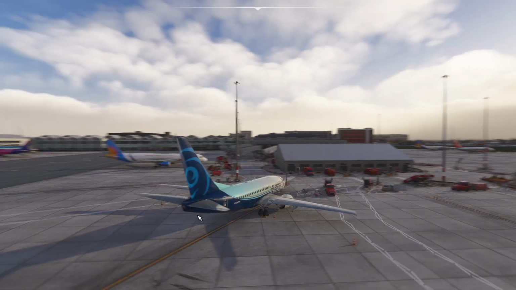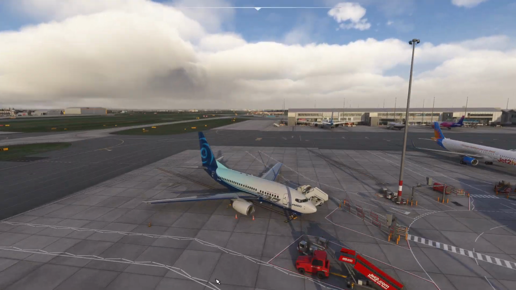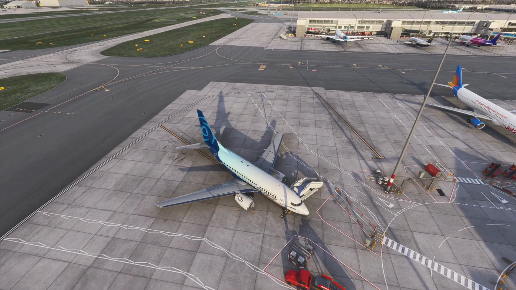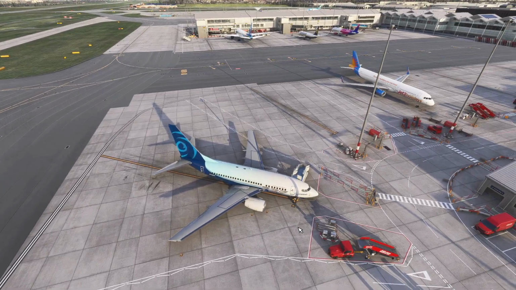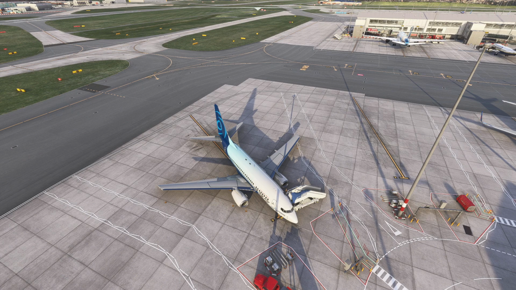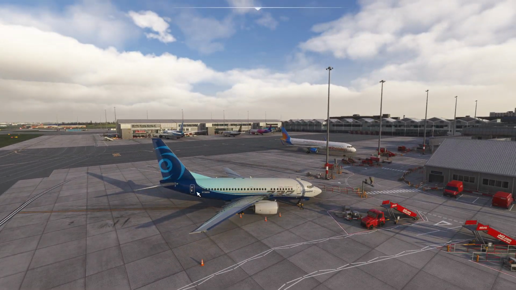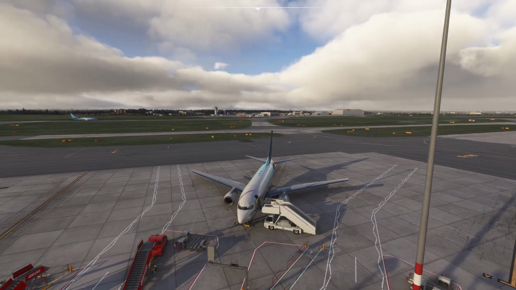So I don't need to do those. As you can see, the wingspan on this aircraft is the same size as the wingspan on, for example, the 800. But obviously the body is short and stubby, which is the smallest 737.